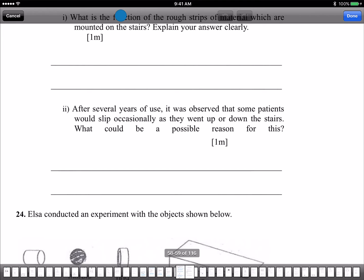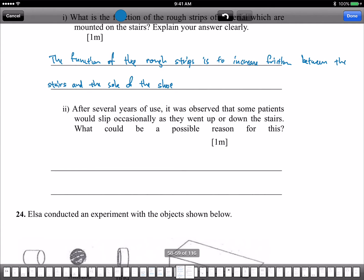The function of the rough strips of material which are mounted on the stairs is to increase friction, okay? Is it frictional force? No, you just say increase friction. The function of the rough strips is to increase friction so that, okay, we have to be specific. Increase friction between what? The stairs and the sole of the shoe, or their feet.